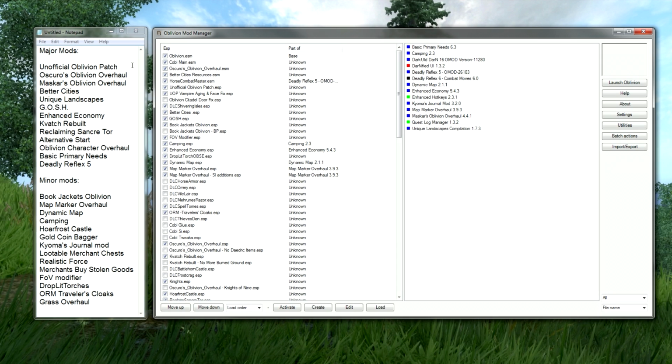But I've listed here what the actual mods I'm using are. The major big mods I'm using are obviously the Unofficial Oblivion Patch, Oscuro's Overhaul and Mascar's Overhaul, which are, believe it or not, actually totally compatible with one another. Better Cities, Unique Landscapes. I've had some comments on Unique Landscapes saying that you shouldn't use it because it makes the game more unstable, but frankly, I wouldn't play the game without Unique Landscapes. Along with Oscuro's Overhaul, that's probably the one mod which for me is a must-have whenever I play Oblivion. I'd rather not play Oblivion at all, in fact, than play without Unique Landscapes. So yeah, that's staying, I think, pretty much.